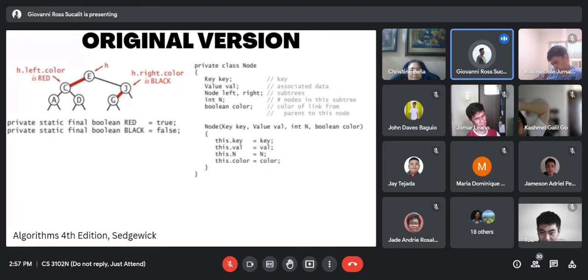Black is understandable because it's a universal color for print. Red was actually a nice printing color back then, and I think red was also cheaper to produce as ink compared to other colors. So that's it for the introduction to red black trees.